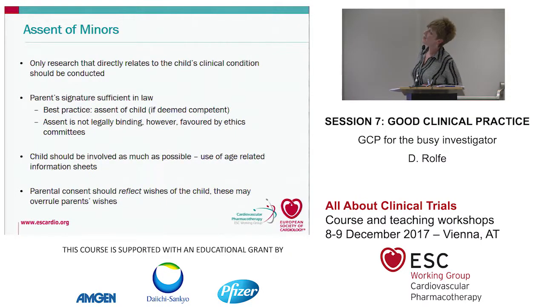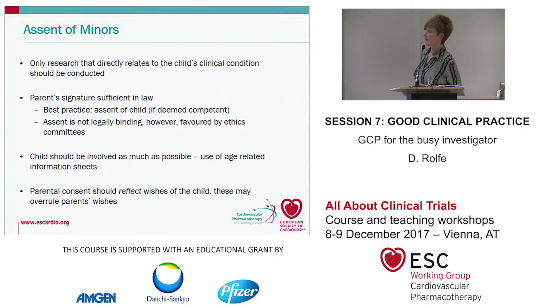So, the assent of minors: only research that directly relates to a child's clinical condition should be conducted. A parent's signature is sufficient in law. It is best practice to get the assent of a child if deemed competent. An assent is not legally binding, however, it is favoured by ethics committees. A child should be involved as much as possible, with the use of age-related information sheets. So obviously, the younger they get, the more pictures are used and less words.